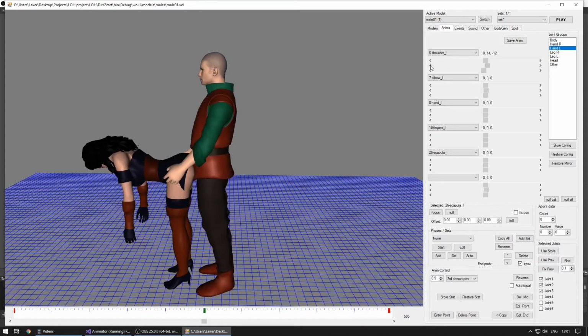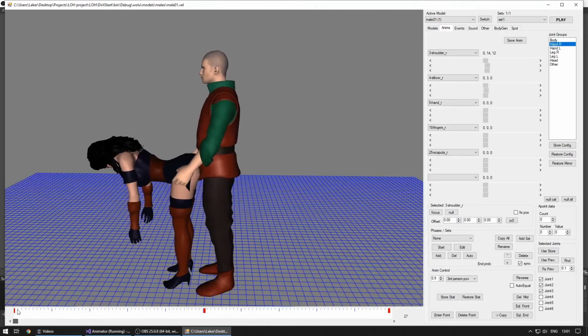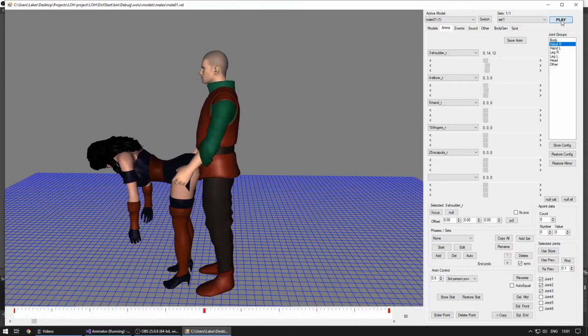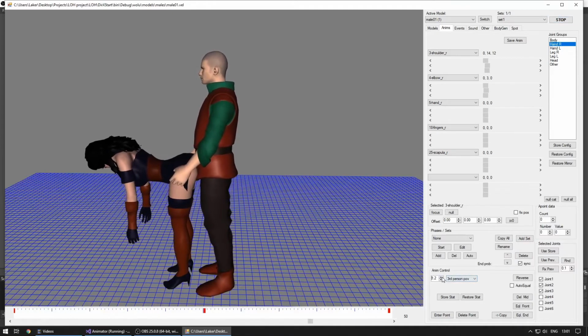Because his torso moved a little bit off, we can fix it like this, and now it's better. So we have this animation now.